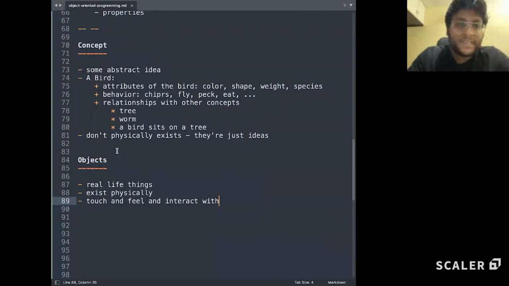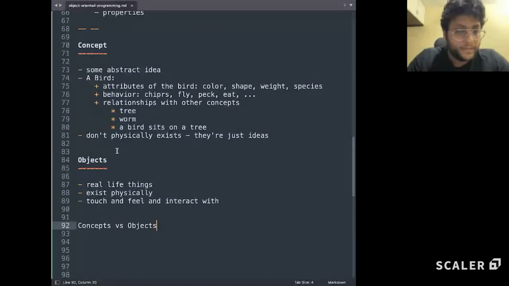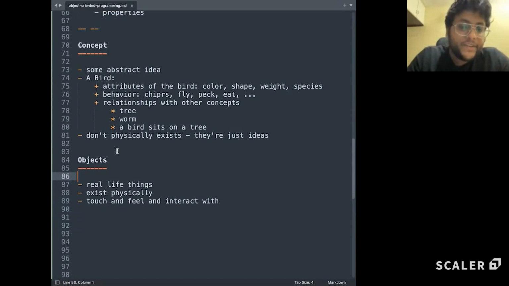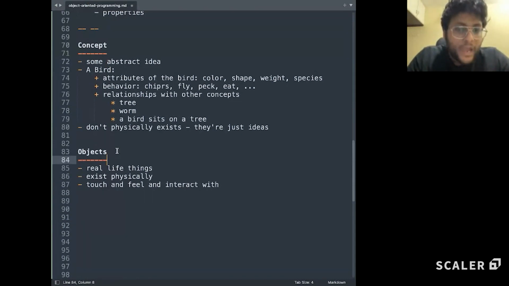Yes or no? So is the distinction between concepts and objects clear? Concepts are just ideas, objects are the real life things. Now, one thing that is interesting to note is that whenever you have an object, each object ties to one or more concepts.